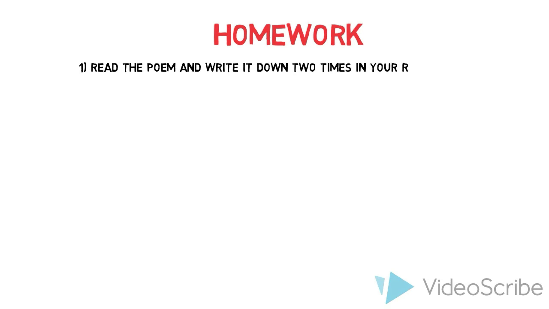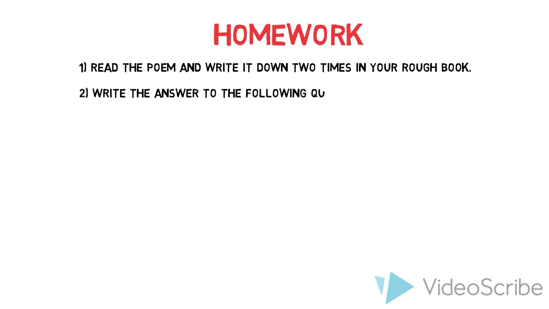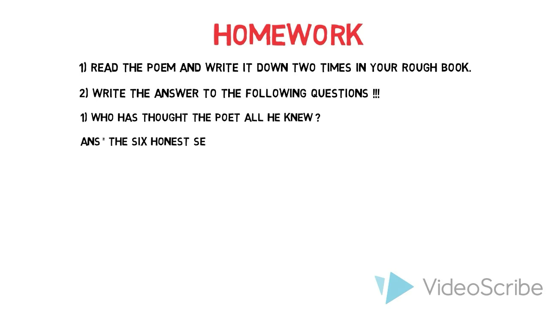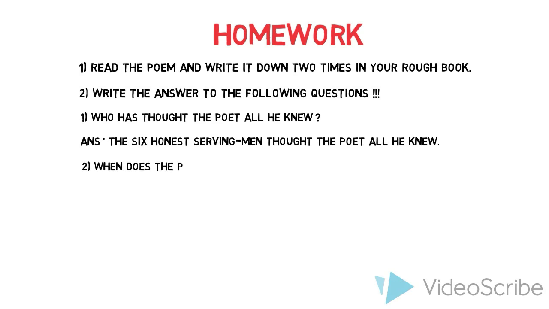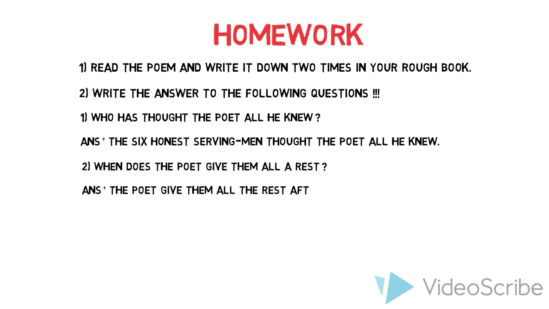Homework. First, read the poem and write it down two times in your rough book. Second, write the answers to the following questions. First, who has taught the poet all he knew? The six honest serving men taught the poet all he knew. Second, when does the poet give them all a rest? Answer. The poet gave them all a rest after they worked for him.